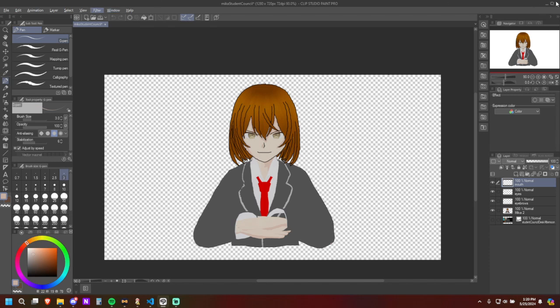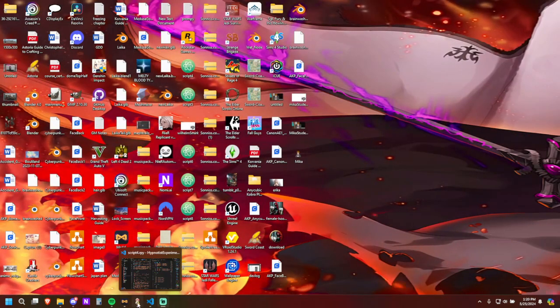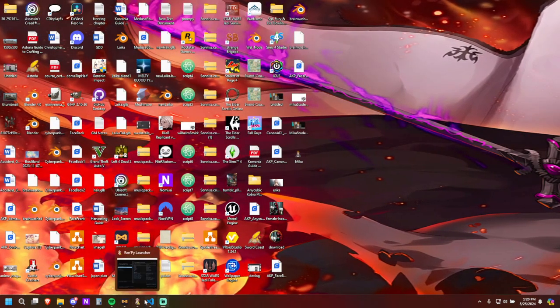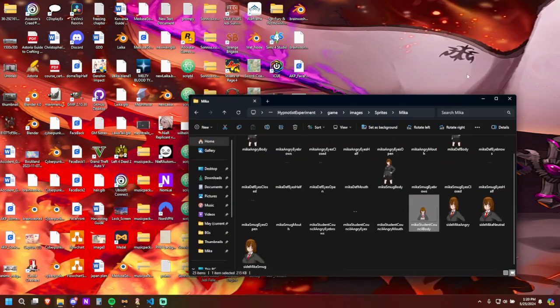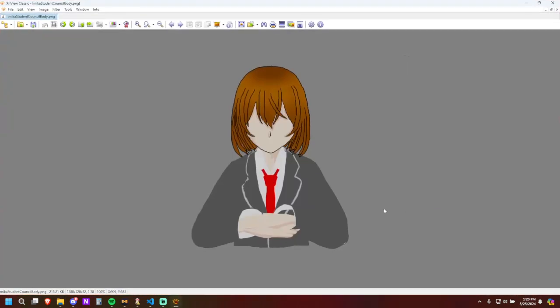And if we go over, I'll just pull up, do I have it open? Yeah, okay. And so I then added it to my Mika folder. And so here is the completed body sprite.